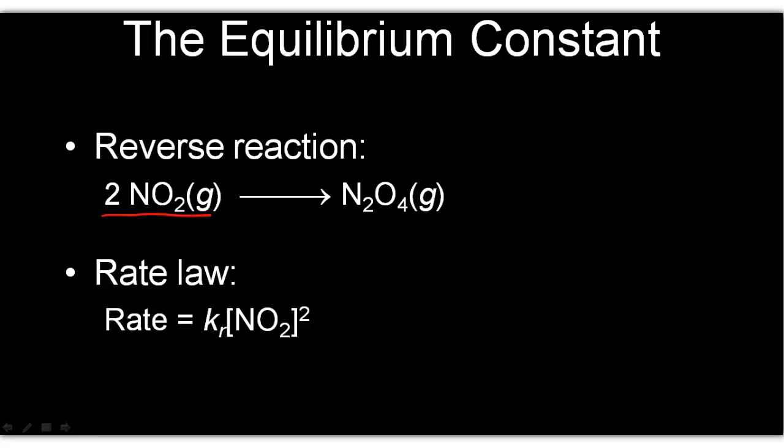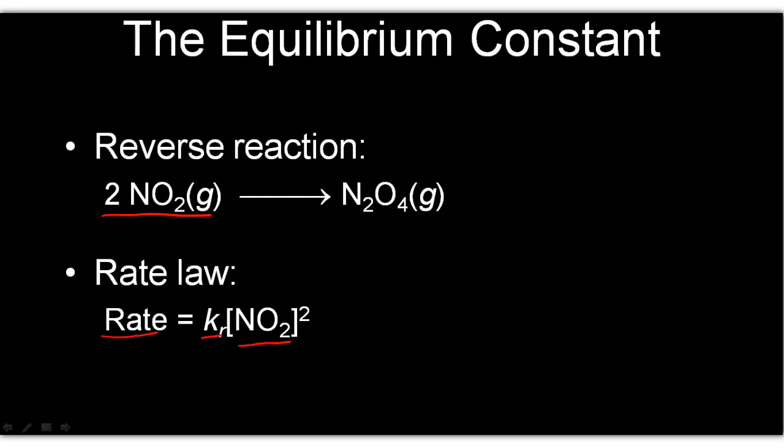Now we're writing it in terms of the products. And it's got its own rate. So this value is going to be different because it's going in the opposite direction. But when we're at equilibrium, this is going to end up being the same. So the rate of exchange going back and forth is the same. But remember, the rate constant is going to be different because it's going in the opposite direction. And the concentration can be anything we want.